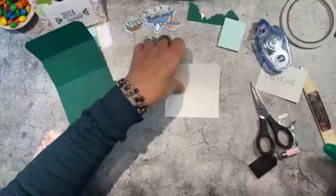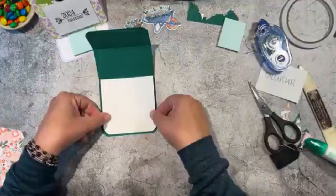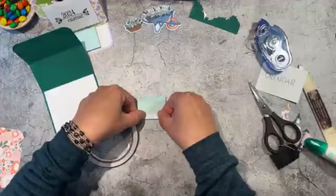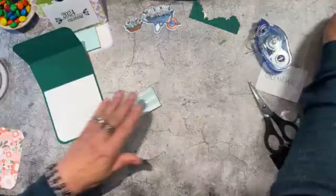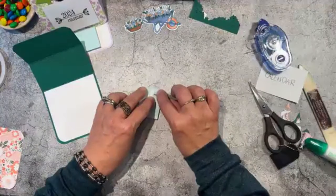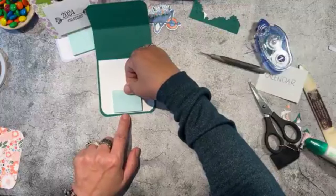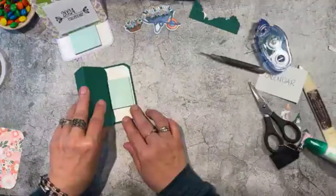Now the inside — this white piece is glued as layer number two, leaving a quarter inch around all three sides. For the post-it note I use Tear and Tape — three pieces. Make sure you open the post-it note so you know which end is the correct sticky end. I put it about an eighth of an inch on the white and press it in place. There's the easel portion!